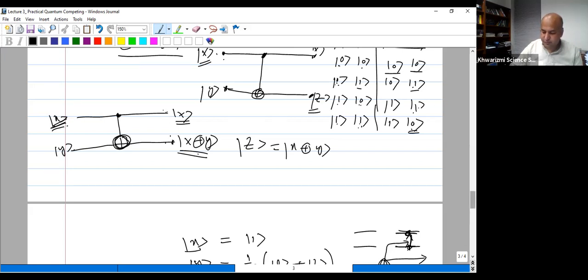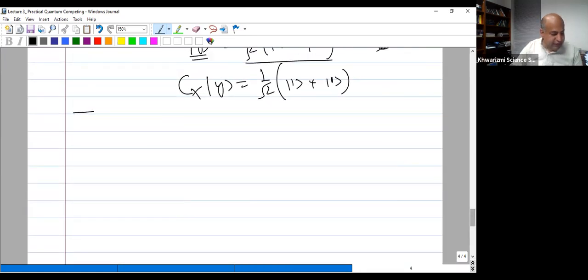Sure, sir. Thank you. Okay, let's see how we can now represent our operator in Dirac's bracket notation. So this control X operator, we can quickly see, can it be represented by this.